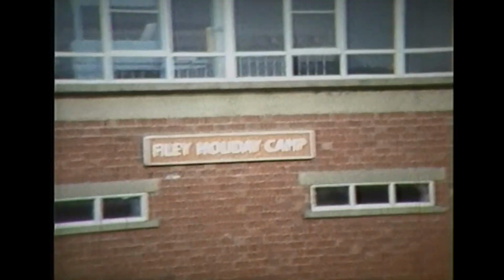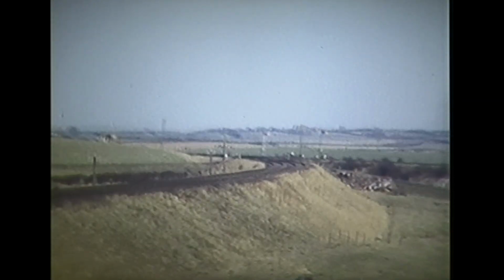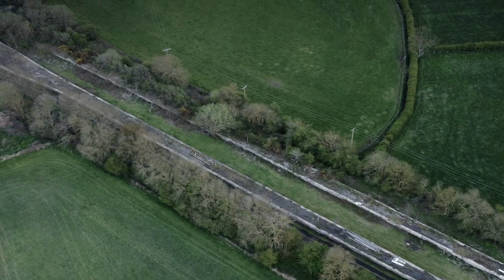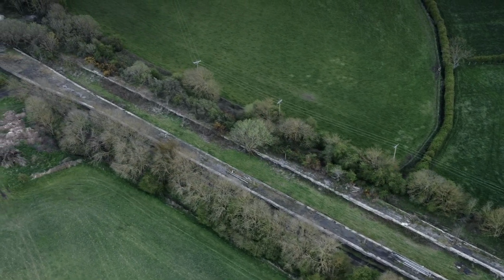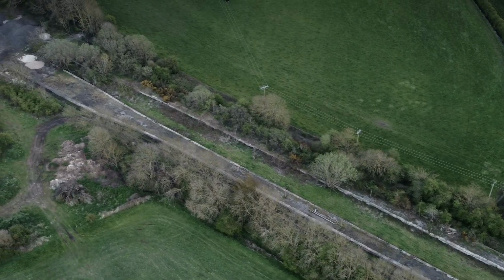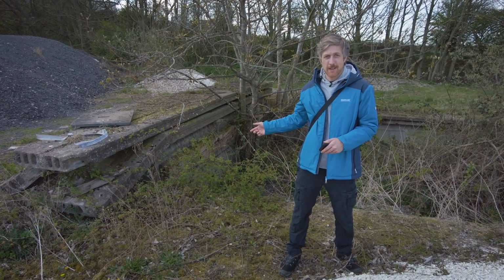At this point, a guy called Harry Metcalfe in the signal box here was notified there was a runaway train, so he quickly had to stop the train coming from the north, and he set the lines to give the train a straight run down into this platform 3 where I'm stood. While he was doing that, he then managed to contact the station staff, who quickly moved some passengers from this platform. The driver and the fireman managed to bail out of the train before it crashed right here.